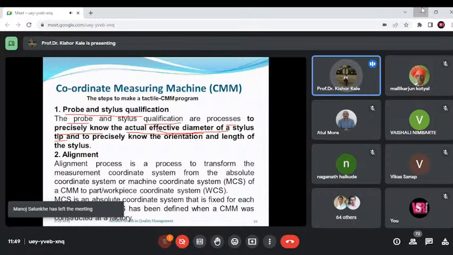So the rest of this process would be the same. You can see the imported CAD model, that is the 3D CAD model, and the imported points, that is your acquired points from the CMM or maybe from the scanners. You'll find they are aligned. You can see these two are aligned, almost overlapping each other. And then you can find they are showing the deviation. You can see over here the deviation is more, shown in red. That is the deviation between the two data sets. This is how it is done.